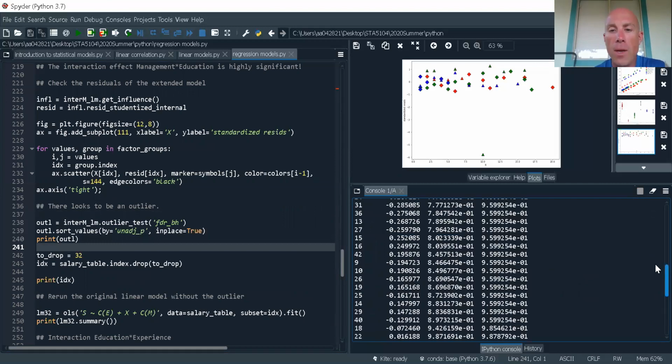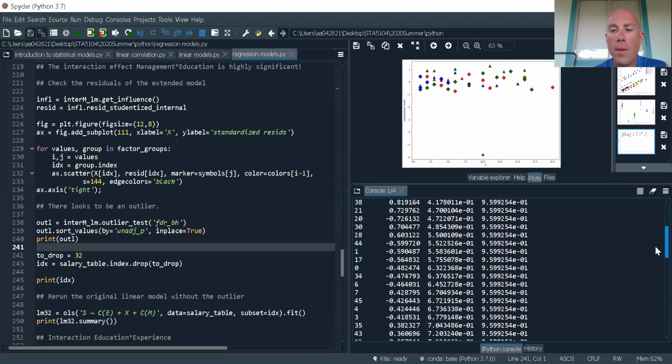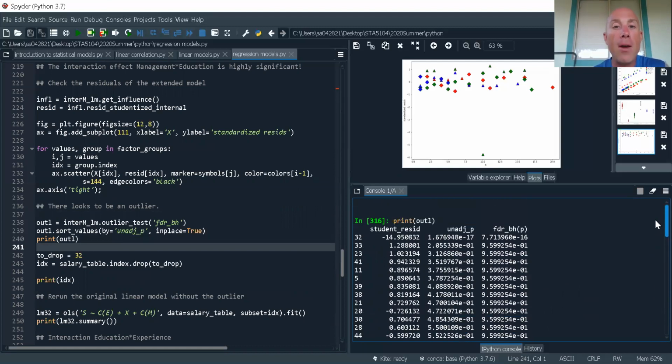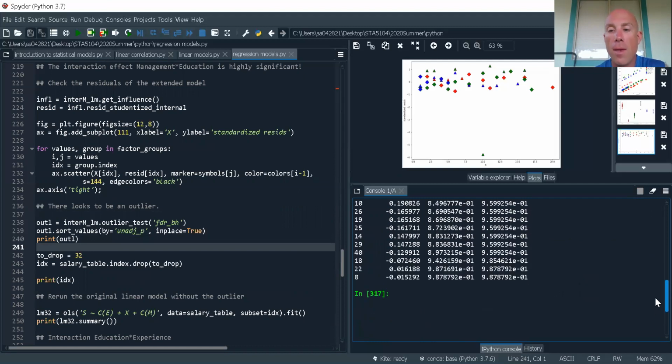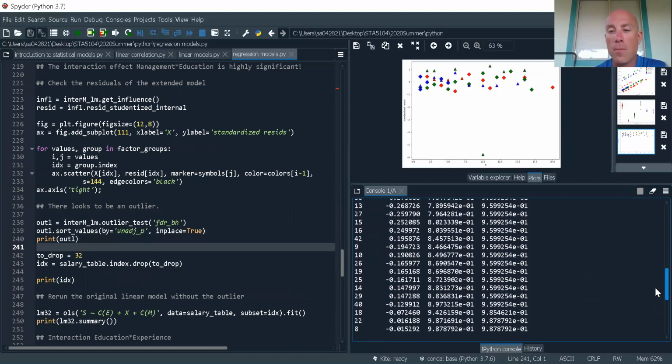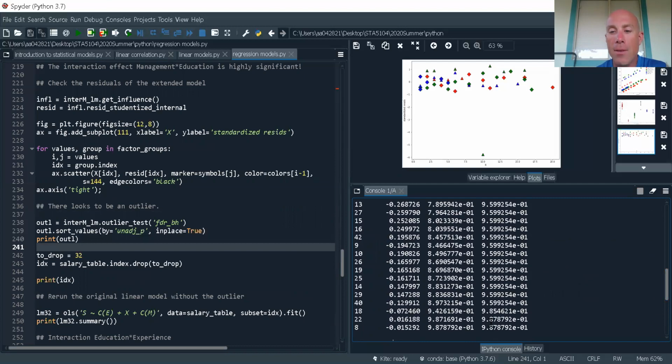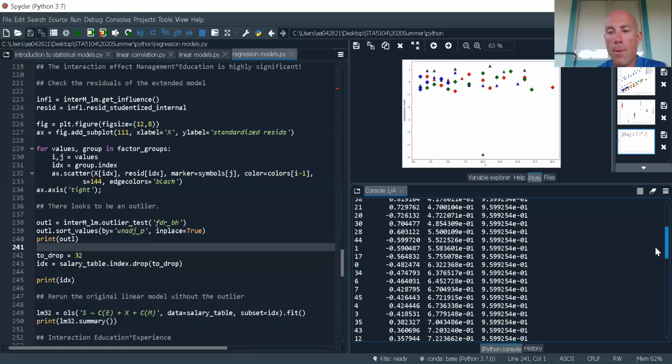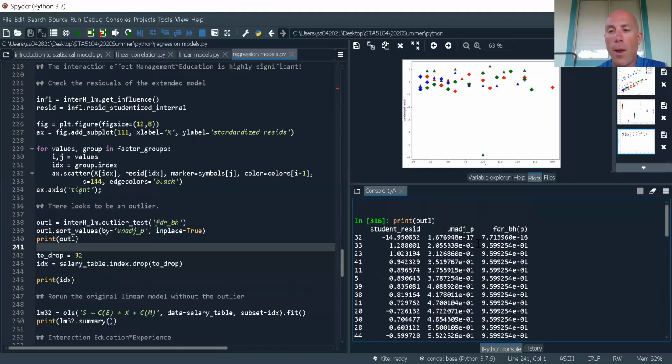All right, so for each of the rows of data, this is giving me a p-value for a hypothesis test. I can see I've got 0.99, 0.98, 0.96. Everything after the first row, and here is the index for where it's located, is statistically not significant.